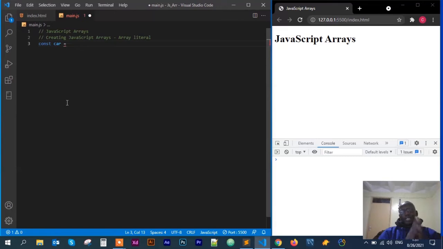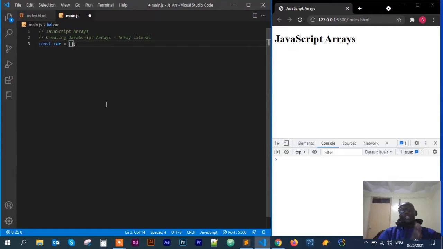Now, to create an array in JavaScript, we use square brackets. Right? When you are using array literal, we use square brackets. Then inside of these square brackets, this is where we write the array elements. So now here we are creating an array cars.